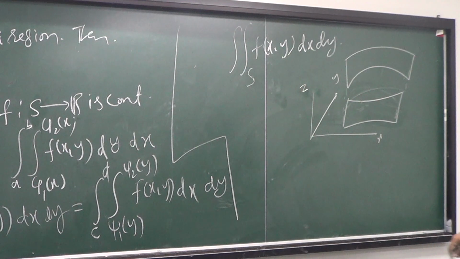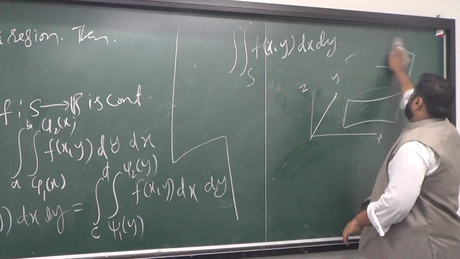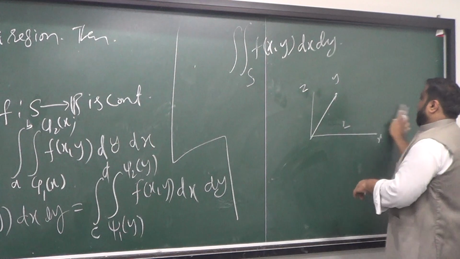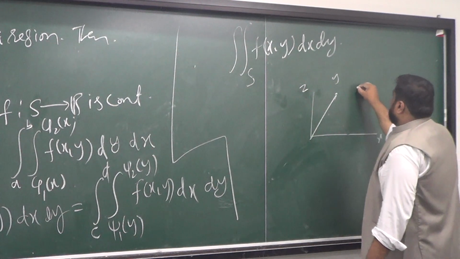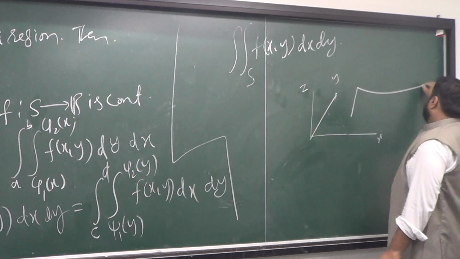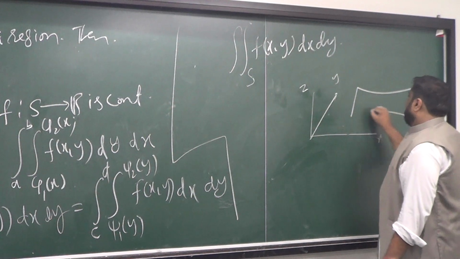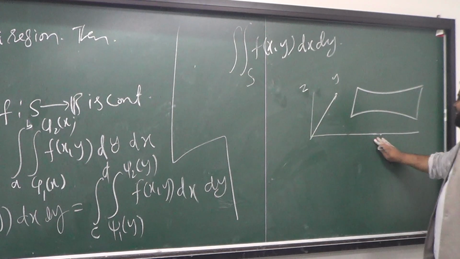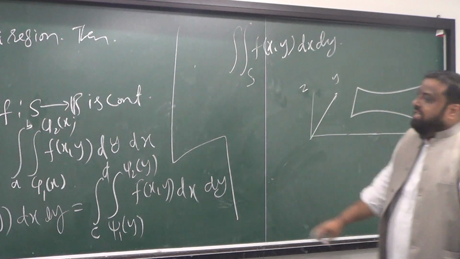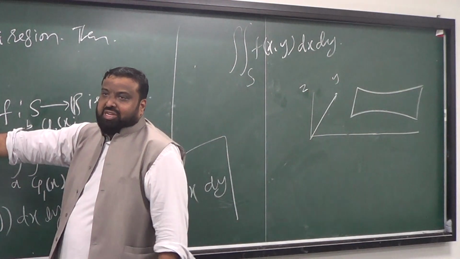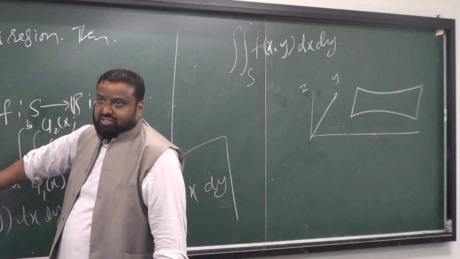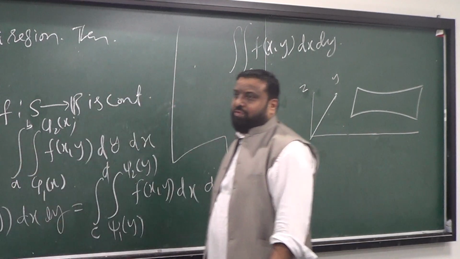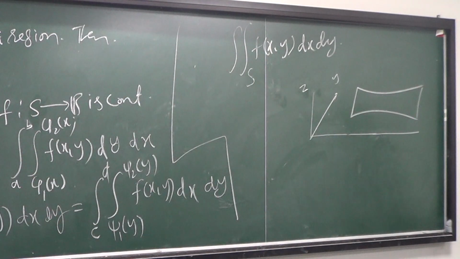Okay, so maybe if I redraw it properly, this is the region in 2 dimensions. It appears that it's Fubini type 1. It's not really Fubini type 1, it could be anything actually. But for interpreting this, I may assume it to be Fubini type 1, because the Fubini theorem says that it's Fubini type 1.